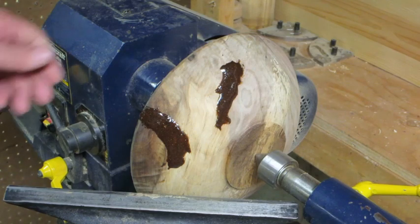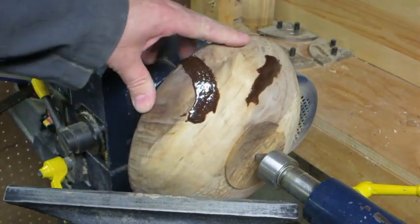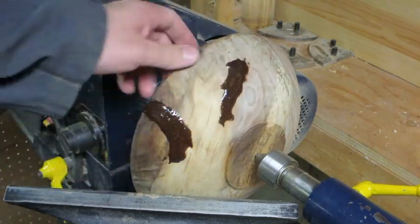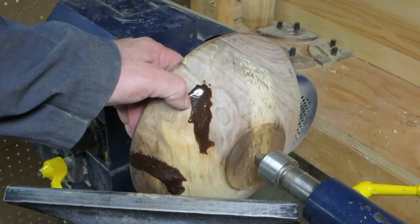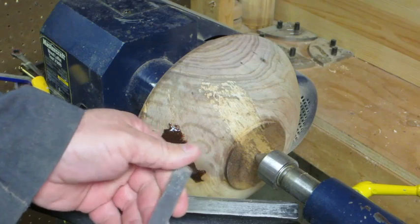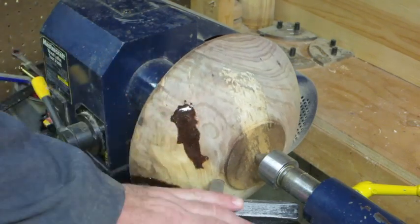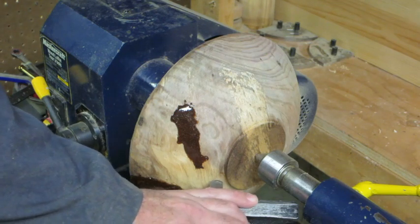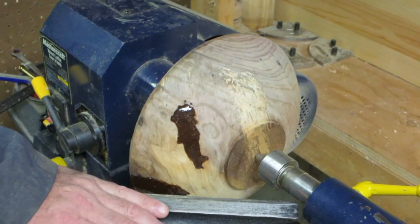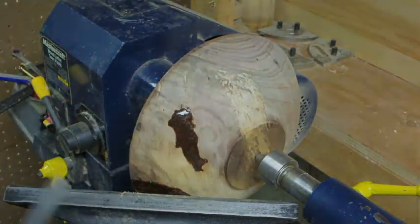Okay, so this bowl now is my basic shape, and I filled these two bug activity holes with epoxy with coffee granules. So what I'm going to do now is take light cuts with a scraper just to remove the excess, and then I will finish it with probably a skew just to get my shape, and then get this thing sanded down. So let's just remove this epoxy.